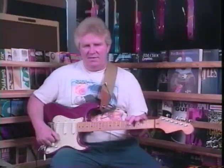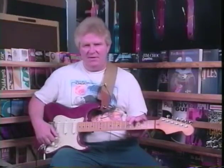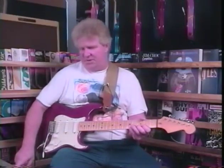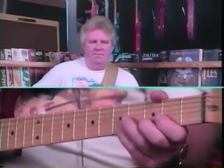Okay, what we're going to do now is another shuffle in 12 bars, 12 measures. You all know how much that is, right? And we're going to have a recurring theme sort of a thing on the rhythm. And this will be in the key of D. Okay, so you're going to have a lot of opportunity to play on this one because I'm not going to hog up too much of it. Okay, so here we go. 1, 2, 3, 4.